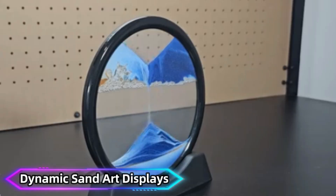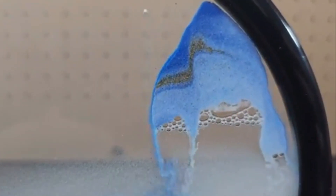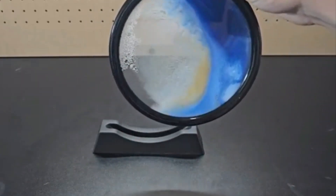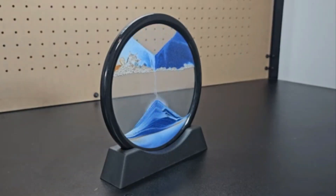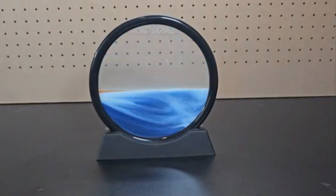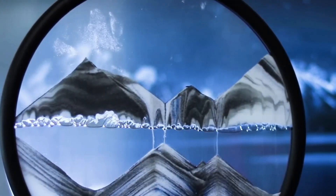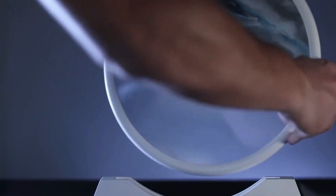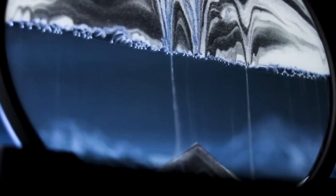Dynamic Sand Art Displays. Dynamic Sand Art Displays offer endless entertainment through fluid dynamics and gravity. The first type is a high-tech tabletop device controlled via an app — a magnetic ball creates intricate sand patterns with pre-set designs and playlists available for endless customization. The second type is a sealed disk containing colored sand, liquid, and air bubbles. Flip it over and the sand trickles down slowly, forming beautiful landscapes. Watching the sand settle is both relaxing and hypnotic, turning this gadget into a meditative tool.